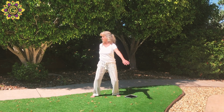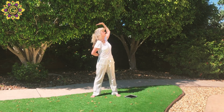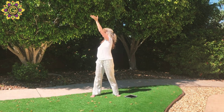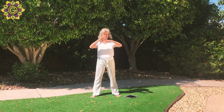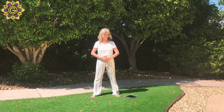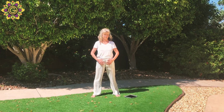Inhale, twist towards the back, exhale, look up, inhale, twist to the other side, and exhale, release to the front. Arms up with a deep inhale, and down towards the dantian, and pause here and observe what you feel in your body. And now let's prepare for our warm-up.